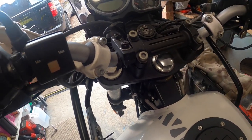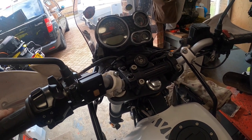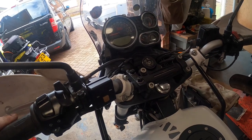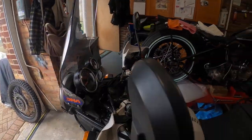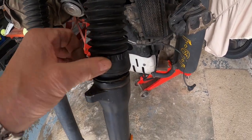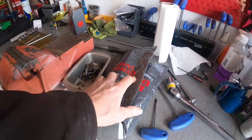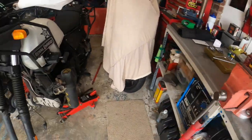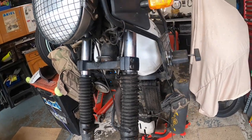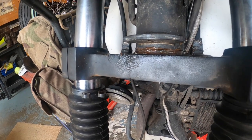But I've just got a feeling these are probably on their way out. So it's not notchy yet, but I've just got a feeling. So I'm going to check them because, like I say, I've got to put a new gaiter on because this one has had it. So I've got a new set of gaiters. So we'll put those on, and while we've got the fork legs out, we'll check those bearings, because there's plenty of grease around there.